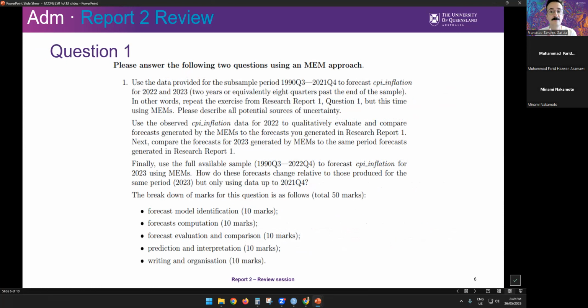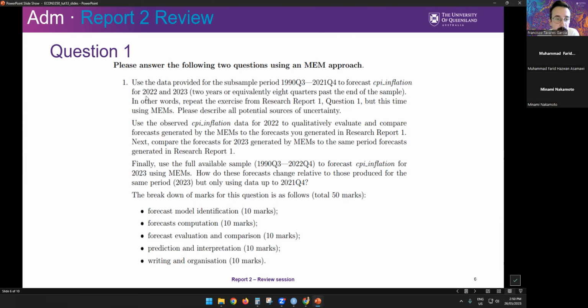You're doing a forecast, and you're doing more than 1 forecast. So first part, use the data provided for the subsample period of 1990 until 2021. Pay attention to it because your data set goes until 2022, etc. So to do the forecast of CPI inflation. Another thing, we're using multiple equations for this whole report, so don't forget that.